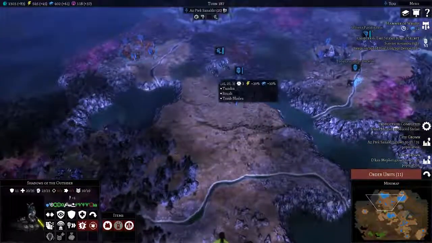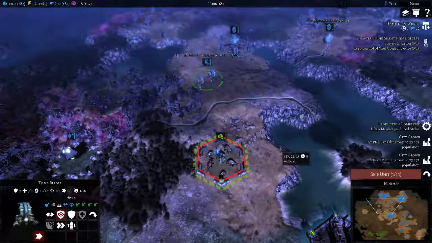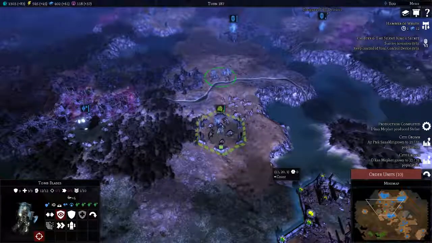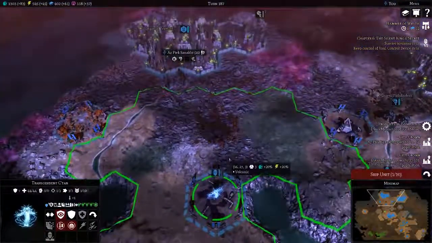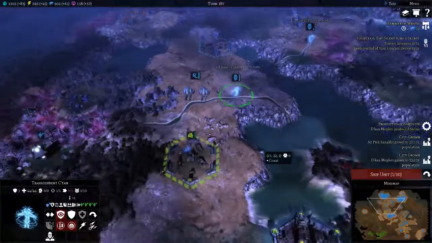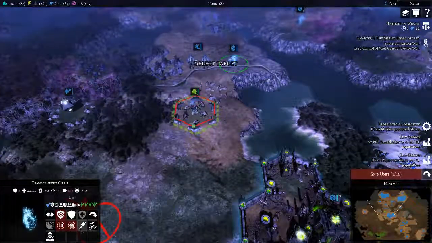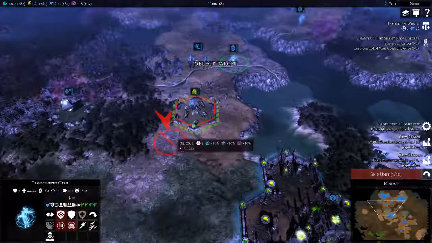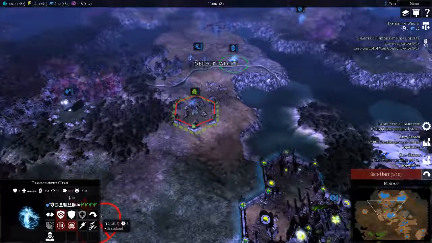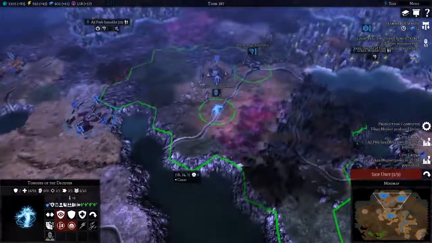Put the Primaris Psyker down here. You've caused me enough problems. Time for you to die. That's enough. That's enough. And that's enough. Revenge on that stupid Primaris Psyker.